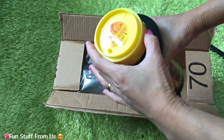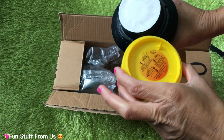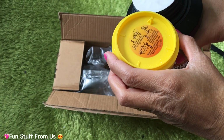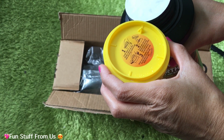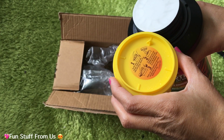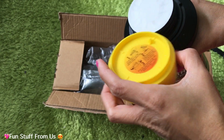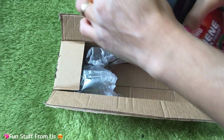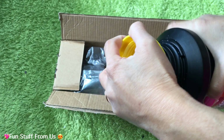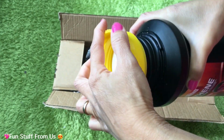Okay, let's open it first. I already tried to open that one. Directions to easily open the inner seal. Ooh, this stinks. Oh, I can smell it. Wow, it's strong. Aiming away from body. Insert cup down to puncture. Okay. Wow, this really smells. This is what the people were saying on Amazon, that this smells.